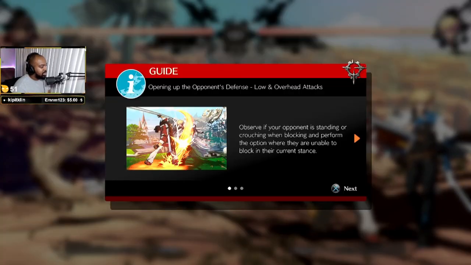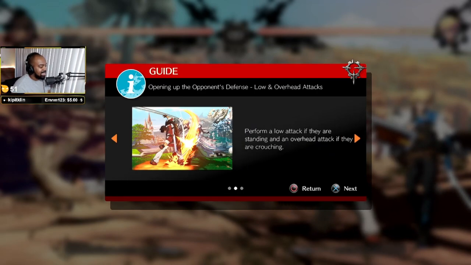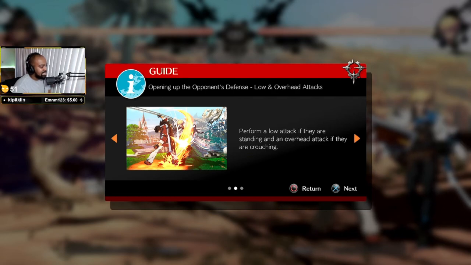Opening up the opponent's defense, low and overhead attacks. Observe if your opponent is standing or crouching when blocking and perform the option where they are unable to block in their current state. Perform a low attack if they are standing and an overhead attack if they are crouching.